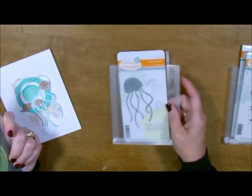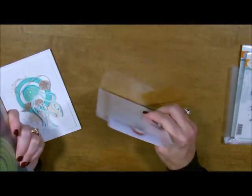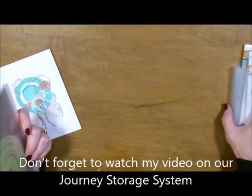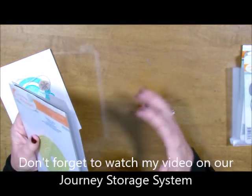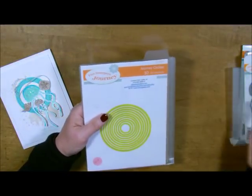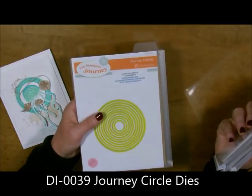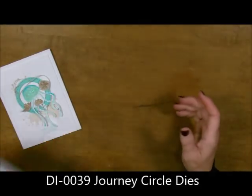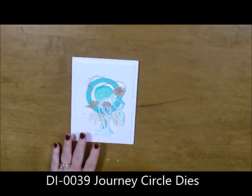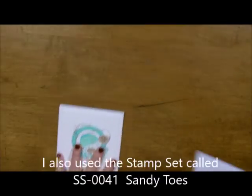I showed you the Jelly Wishes little ATS. I do have them in our containers because when I have extra things I love to store them in there. These are our little pockets — that's our whole storage system and it's an amazing system. I have a video on that if you want to go watch it. I also used our journey circles, which are a staple in any stamping craft room. This is the card we're going to make — let's bring in some grid paper and get started.